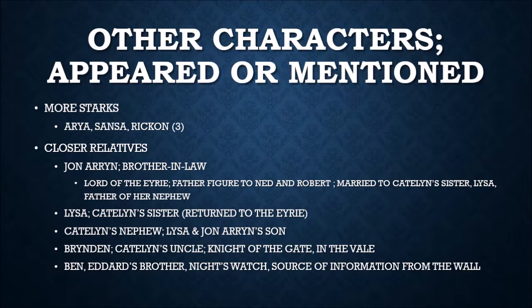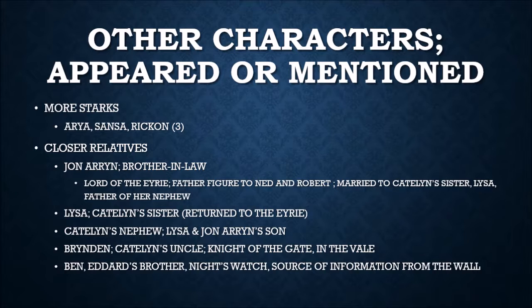We have Catelyn's nephew, who is Lysa's son. Sorry, not Jon, that's Jon Arryn's, but we don't know Catelyn's nephew's name, but he is the son of Jon Arryn and Lysa. One fun thing I like to mention about Jon Arryn is that if you look at Catelyn and Ned's children, one of them, Jon, is directly named after Jon, or there has to be some sort of connection there. But then we also have Arya Stark, whose name is so derived from Jon Arryn. Arry, Arya, Arryn is very close, and I wonder if there is some sort of connection there, and given that he is a father figure, it only makes sense.